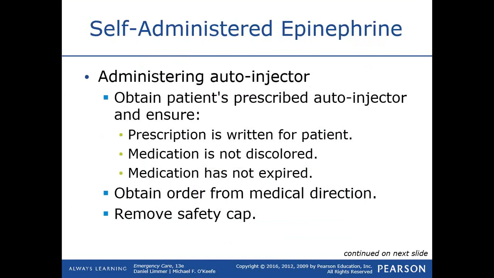To administer an auto-injector, you have to obtain the patient's prescription auto-injector and ensure that this EpiPen is for this patient. There is a window in the EpiPen where you can look at the medication. The medication should be clear. If the medication is cloudy, if it's yellow, if there are floaties in it, obviously the medication is no good. You want to look at the expiration date, but epinephrine pens can be used well beyond their expiration date as long as the liquid in the window is clear. You can just follow a protocol here in Iowa. In other states, you may have to call medical direction prior to administering an EpiPen.